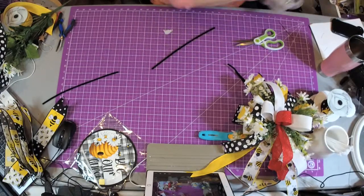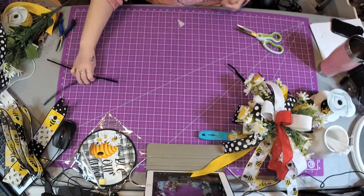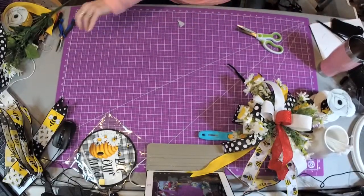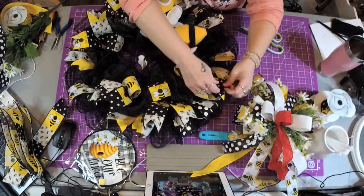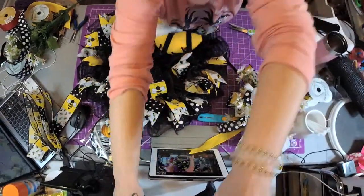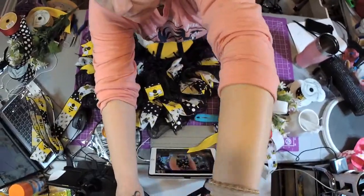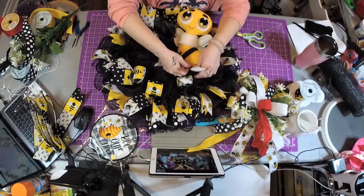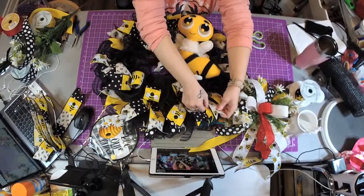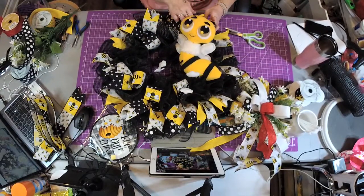All right, let's put it in the wreath and get her done. All right, come here, Bee. Bring this up because this wreath is a little bit big. I'll worry about my tails and everything yet, because I have to curl them and all that jazz.